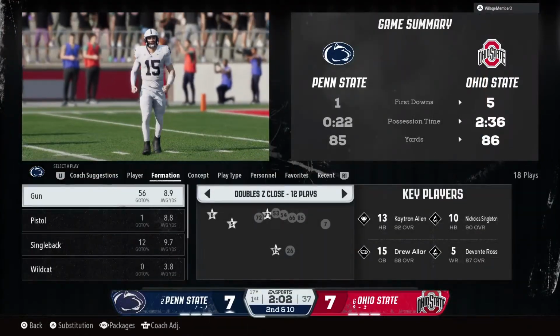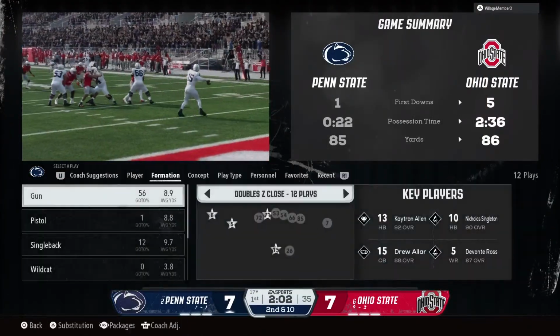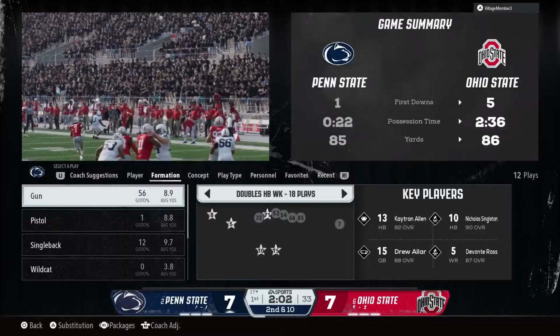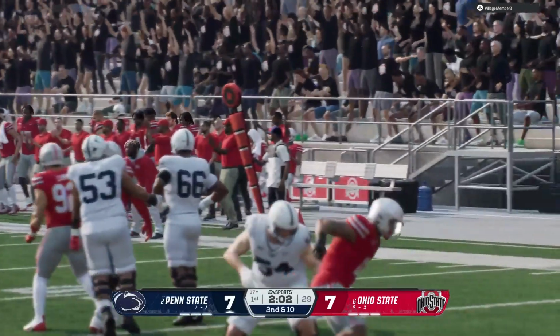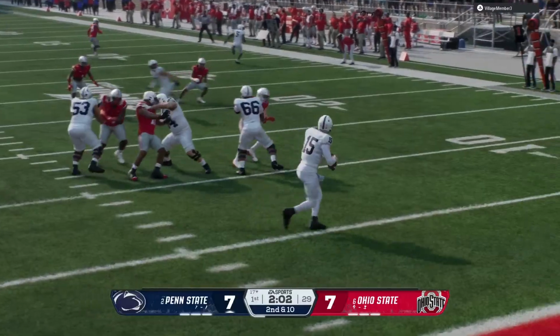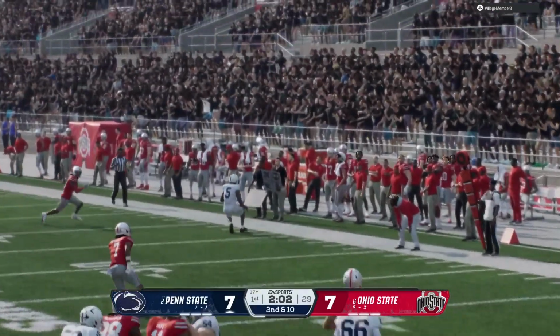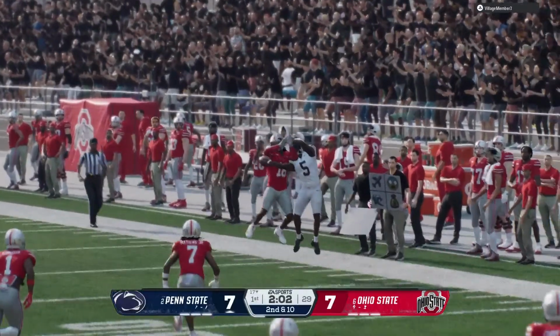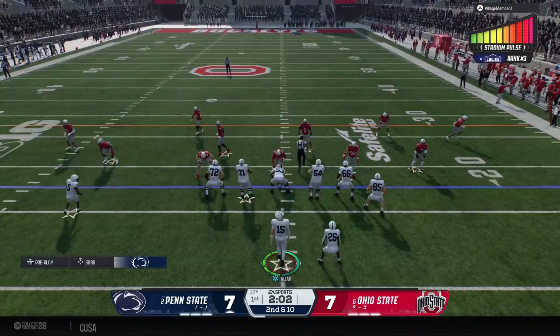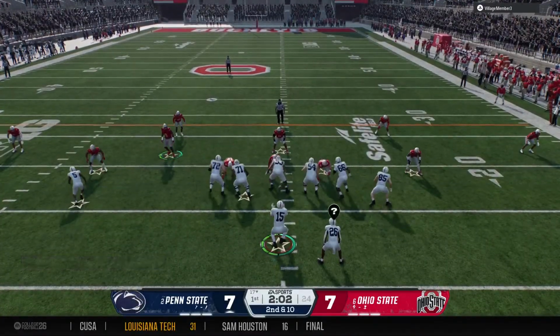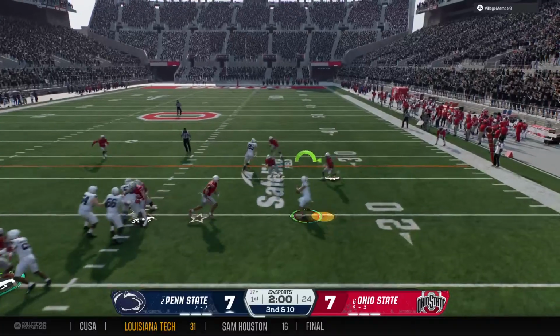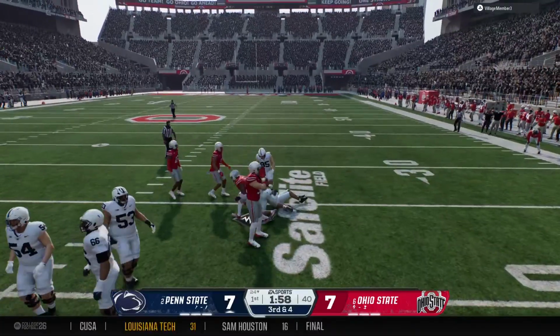Brings up 2nd down. Chris, I thought he had his hands on that football. I thought he was going to come down with it. But give the defense all the credit with a big hit to knock that ball loose. Offense getting set up. Here's 2nd down. Quick pass. The catch is made.